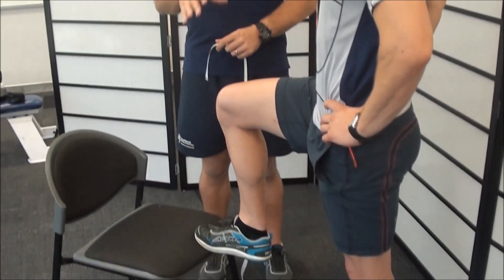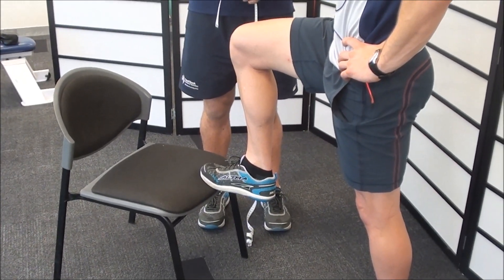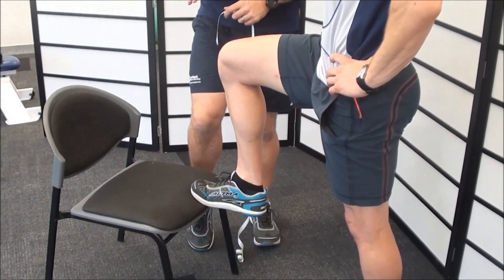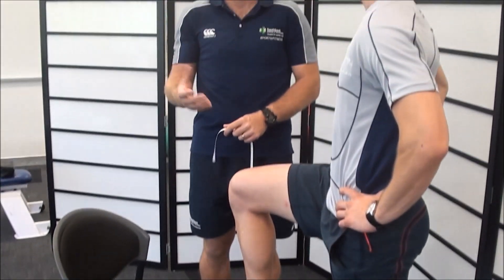The position that Weston is in here — he's got his foot up on the chair, his weight on his back leg, and his calf is in a nice comfortable neutral position. We don't want the client driving up onto their toes because that's obviously going to cause their calf to contract.